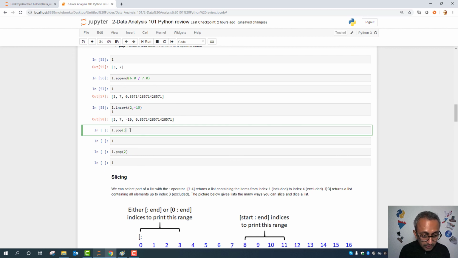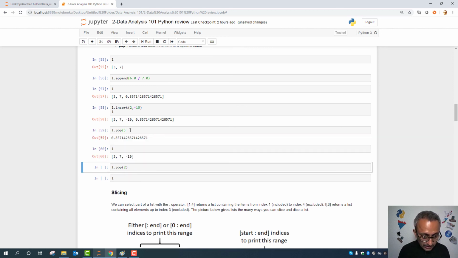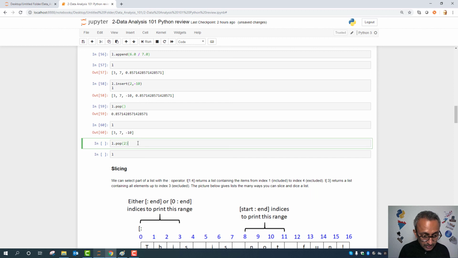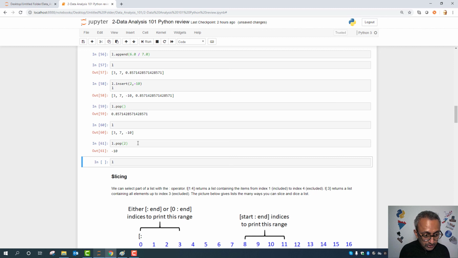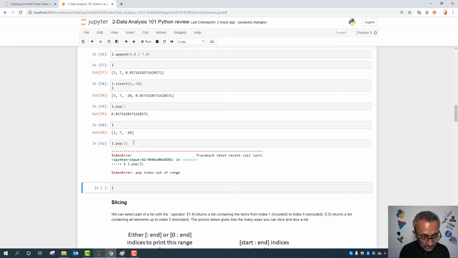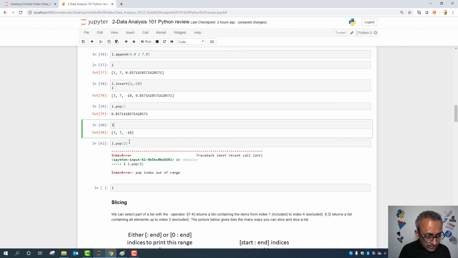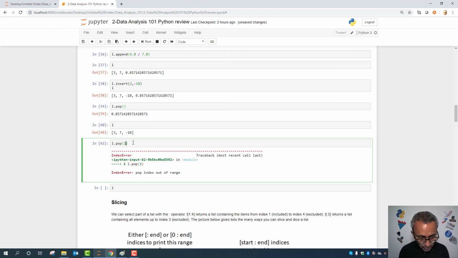You want to pop, and when you use pop, it's going to pop out the last item in that list, and you can see that the last item is gone. Can you pop by index? Yes, you can, I think. So you pop index 2, which is the third item, 0, 1, and 2. Let's see whether you can pop one.